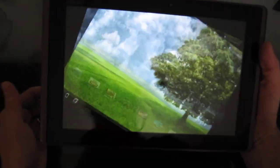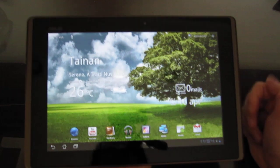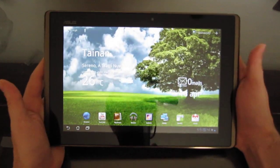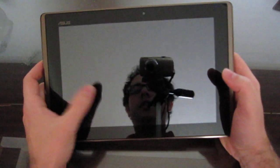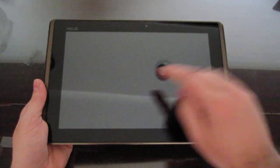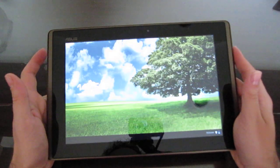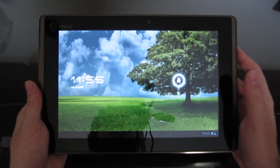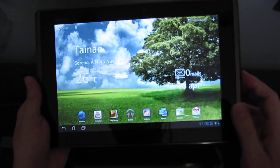The device is very light. You can hold it with one hand if you put it on the bottom here. Anyway, very good feeling, even if the back part is plastic, but the feeling is really very, very nice. Okay. Nice.